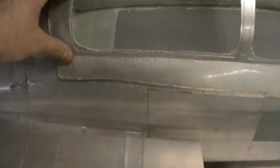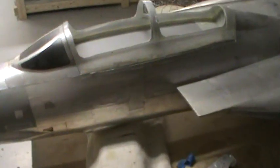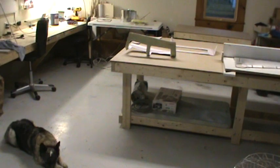You see it brought in the detail from the mold fairly well. Again, this was painted in the mold just using some Rust-Oleum metallic silver paint. This from, I think, Walmart's where I got it. But I molded this into two separate portions. I did the top half portion here on the top half of the mold, which is over there. You can see I modified it a little bit, more on that a little bit later.